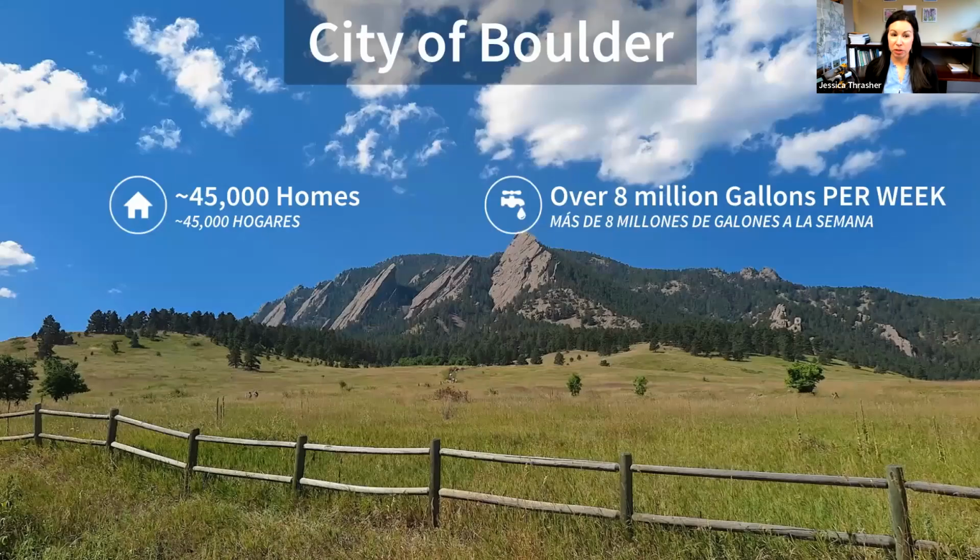So in the city of Boulder, there's approximately 45,000 homes, and we can all probably agree that each of those homes has an SUV size lawn. And we all know there's probably a lot more lawn than that. For those 45,000 homes, if you use 185 gallons per week, that's over 8 million gallons being used on lawns per week in Boulder. So that's just to put it in perspective of a number that doesn't sound very substantial. When all of us use that much water at the same time, it adds up quickly.